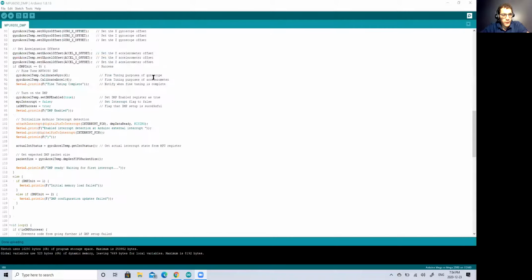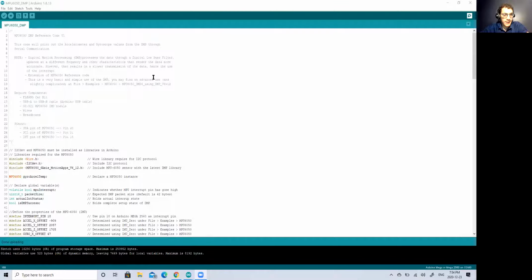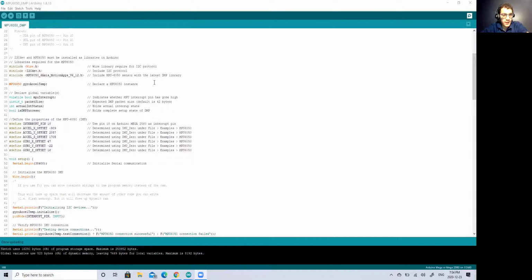So here we have the code for the MPU 6050 DMP reference. As you will notice here, we still use the Wire and the I2C development library. In this case, we also use the MPU 6-axis motion apps version 6.12 for the DMP.